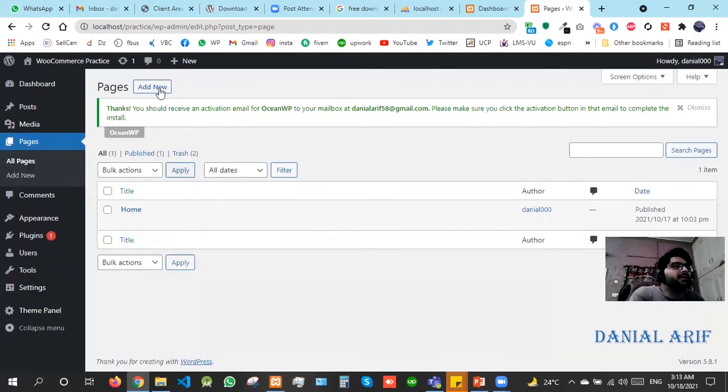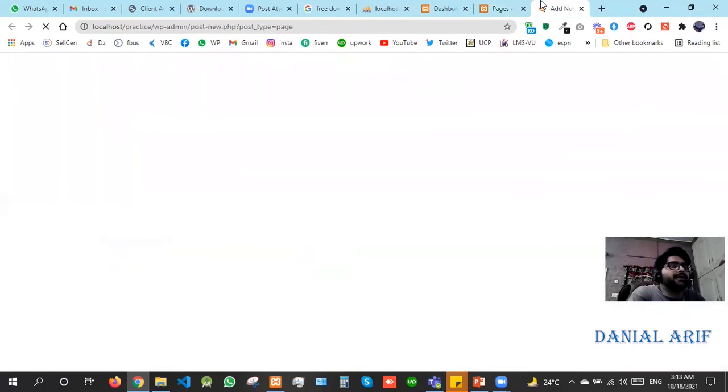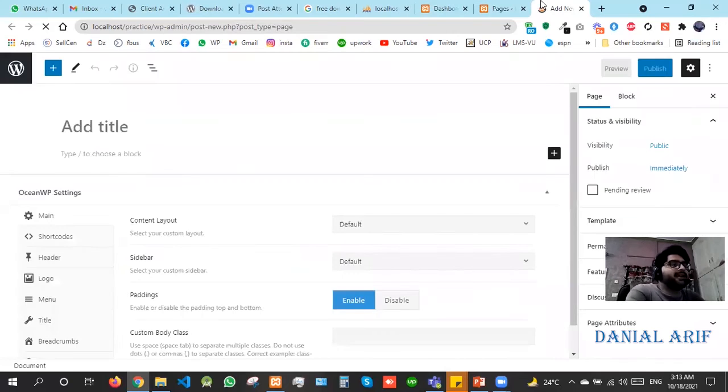When we open any new page, I can surely show you that it has given us some extra features. Suppose we write About Us. These are the Ocean WP settings which are coming from the Ocean Extra plugin.